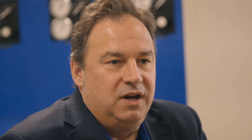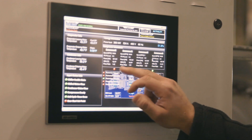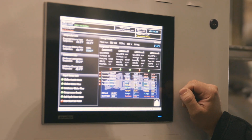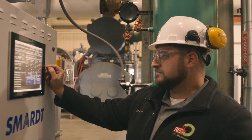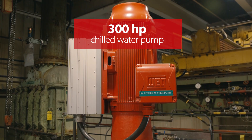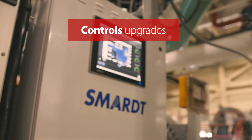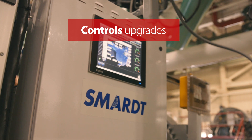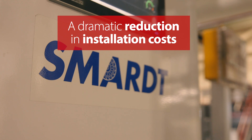We like to call it integrated redundancy or active redundancy. This gives us the ability to actually operate a chiller in many different operating scenarios that most of the larger oil-based machines can never get to. With a new 300-horsepower variable-speed chilled water pump powered by Danfoss Drives, a 250-horsepower condenser water pump, and controls upgrades to an existing steam turbine chiller to round out the project, what RED gained was a dramatic reduction in installation costs and world-class efficiencies.